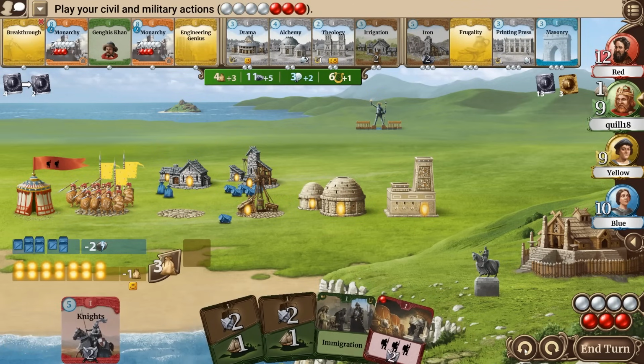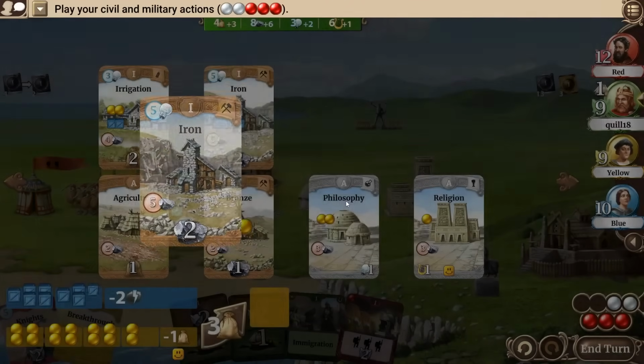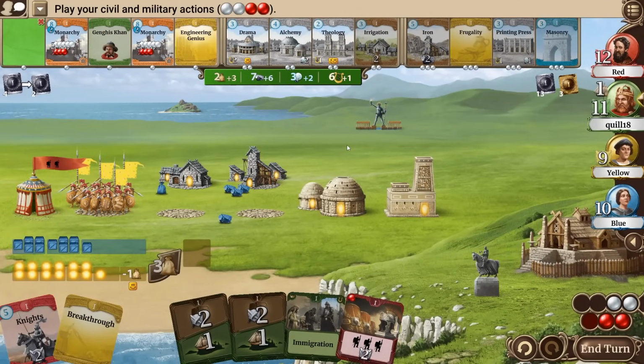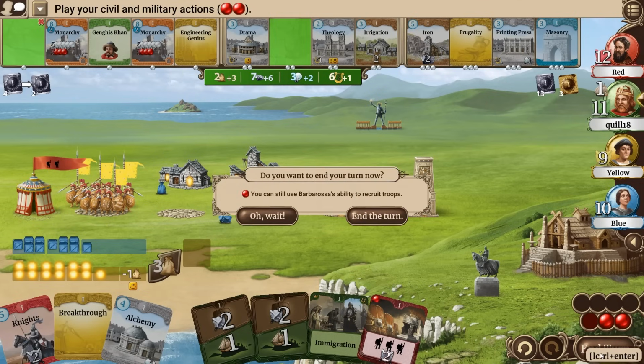Let's see, what else we got? I mean, instead of picking up Alchemy, I think we still go Breakthrough, but we could do this. We could go and upgrade our iron, and then still do the Barbie things. Oh, yeah. See, we could stop here and not have corruption. I guess I can still pick up the Alchemy. Wait, what did I do differently here? What did I do last time with a civic action? Oh, I picked up Engineering Genius. So instead of Engineering Genius, we upgrade the mines. Yeah, all right, I'm fine with that.